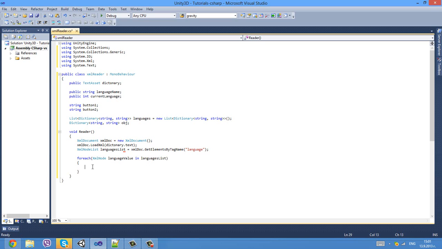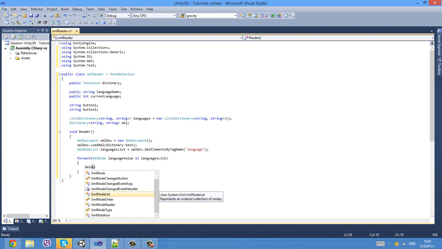So now we need to make a list for the language content. I mean that every single language will have its own content, for example for the buttons or for the windows or etc. So we're making an XML node list.